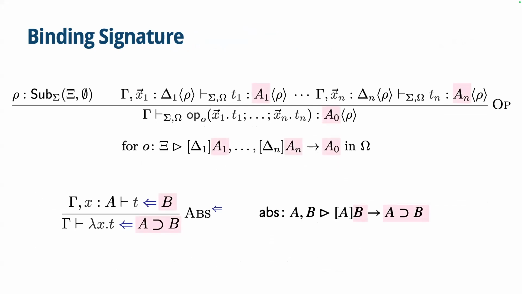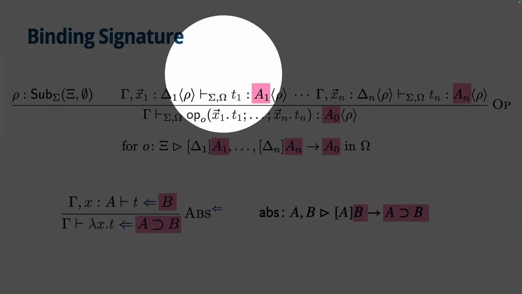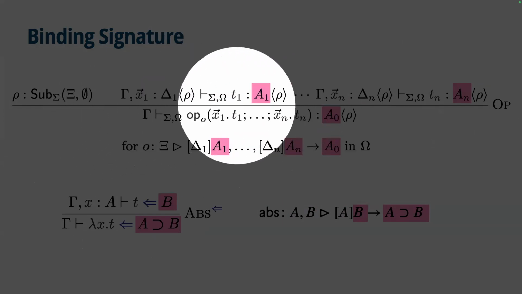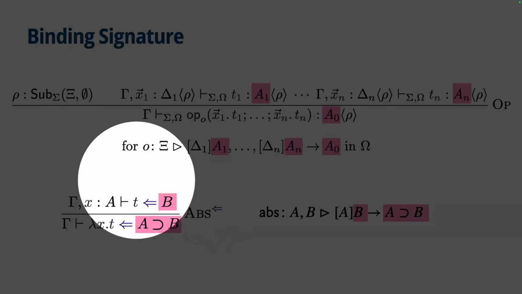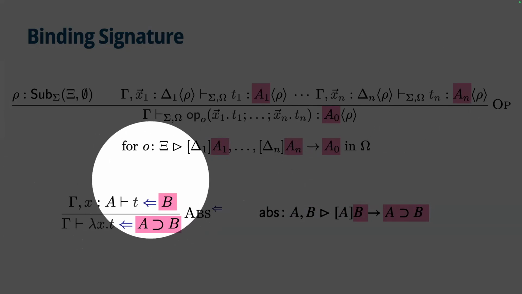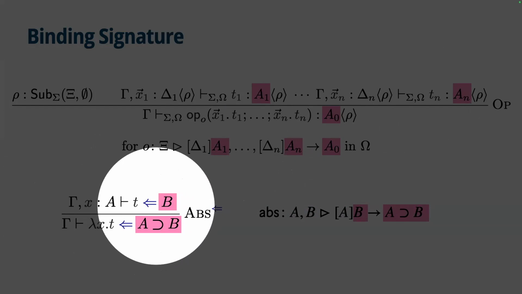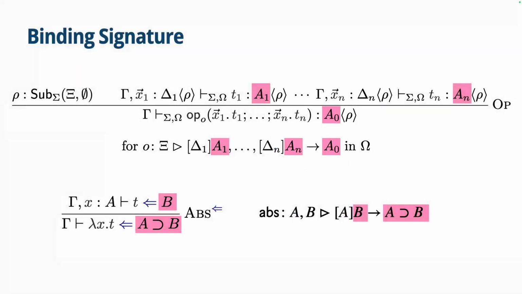So in this case, we first describe the construct: we can describe the type of the argument and also the type of the term. So for this construct, every argument has its own types. That corresponds to the abstract rule, where the term itself has, for example, type B. So here it will be just B, and the conclusion has a type, the function type from A to B, and here A0 is the conclusion type.